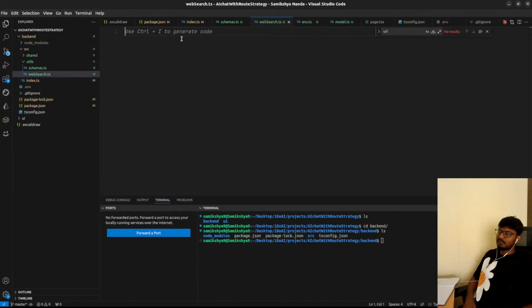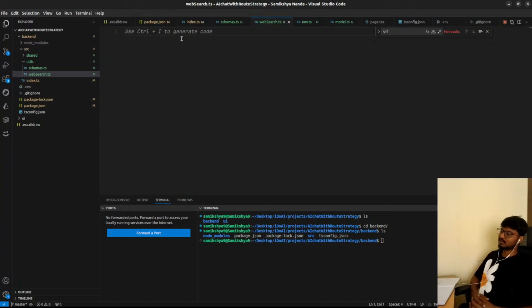If I give you a high level overview, first of all, this is actually our search the internet tool. Whenever we ask any query, if the LLM decides that for this particular query it needs to search the internet, in that case this function will be called. This is actually the Tavily API, so it's going to do the search and give you the result back. So this is the search the internet tool.